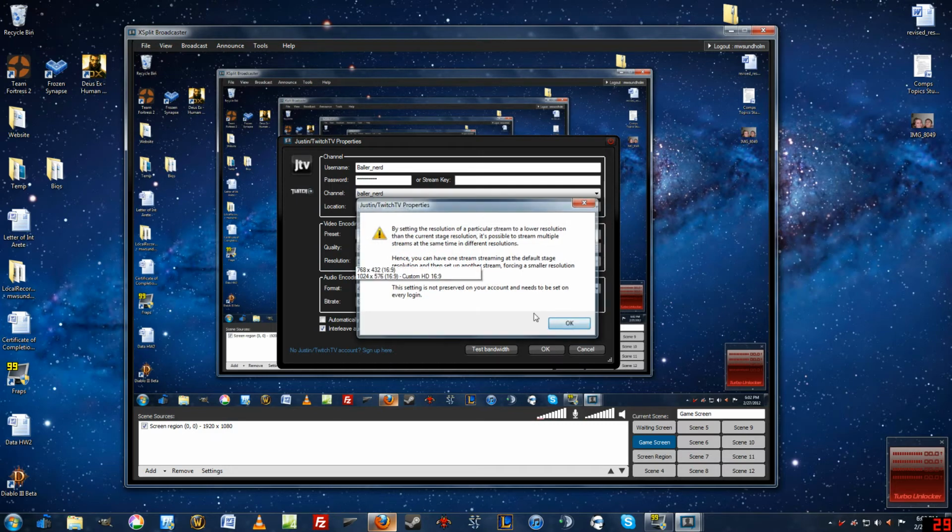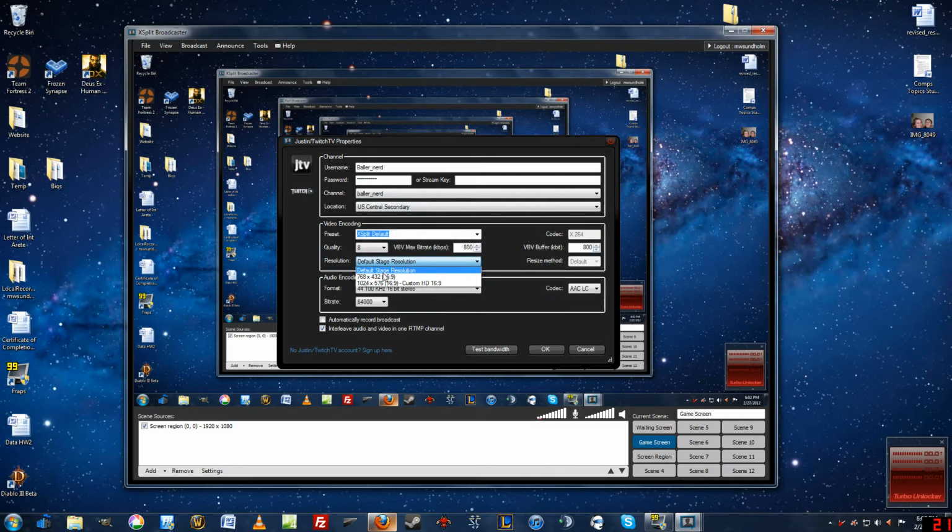For resolution, we can leave that as default stage resolution, as we're going to set a custom resolution. If you can get your bitrate over 800, it's going to be really good. Your bitrate is determined by the upload speed your internet service provider gives you. You can check that at speedtest.net, for example. Also, you can go down here to test bandwidth, and that'll tell you what you can set these numbers to given your ISP speed, so it'll test your ISP for you. I tend to find that this is actually a little fast, so I bring it down maybe 500 points.